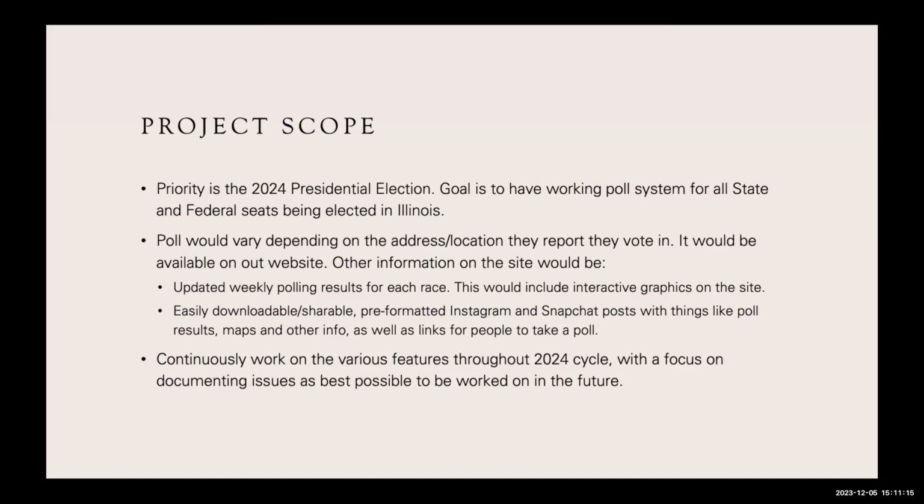And then for the 24 cycle, we'd be continuously working on the features and making sure that they work, but not trying to expand too far beyond that. We would wait till we can reassess how things went after the election to then begin expanding.